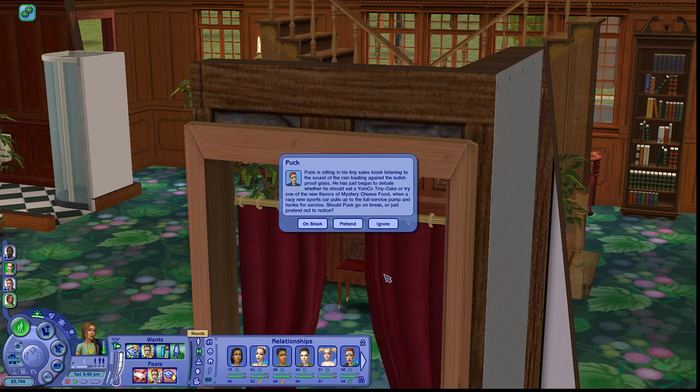Puck is still sitting on the tiny shelves kiosk, listening to the sound of the rain beating against the bulletproof glass. He's just begun to debate whether he should eat a Yumco tiny cake or try one of the new flavors, mystery cheese food. When a racy new sports car pulls up into full service pump and honks for service, should Puck go on break or just pretend not to notice?